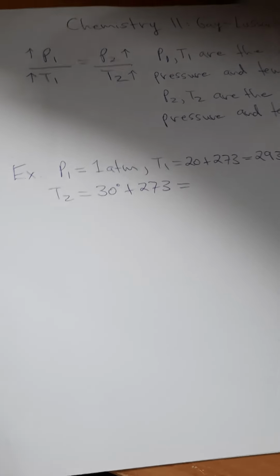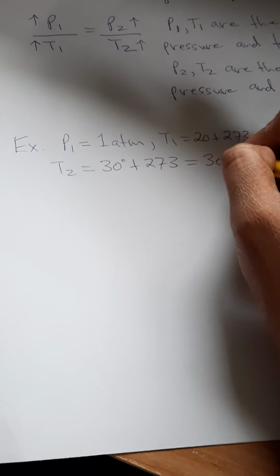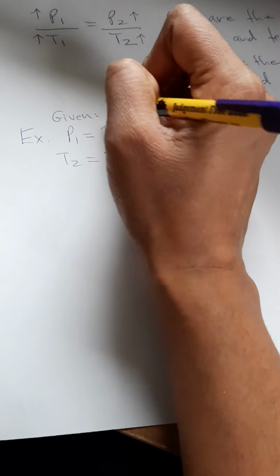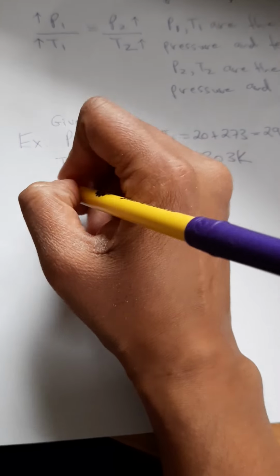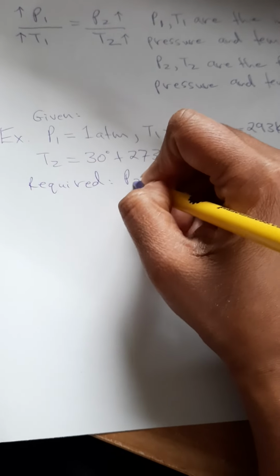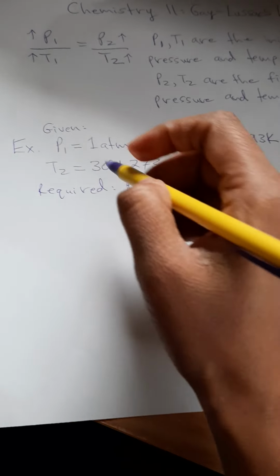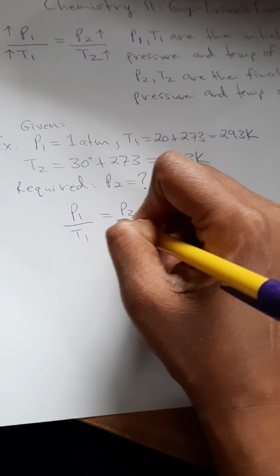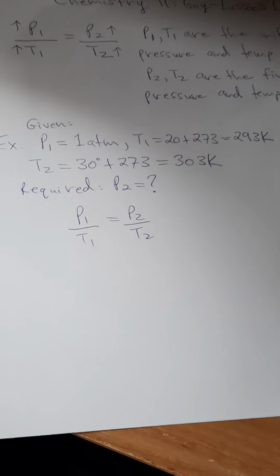I always make sure I write down what is given, and I do all the calculations right here, so let's write given at the top. It asks to determine the pressure change, so I write down what is required, and what we're looking for here is the value of P2. Then rewrite the equation, and make sure you're always writing the equation before you plug values in.